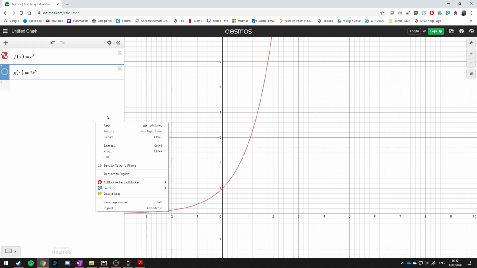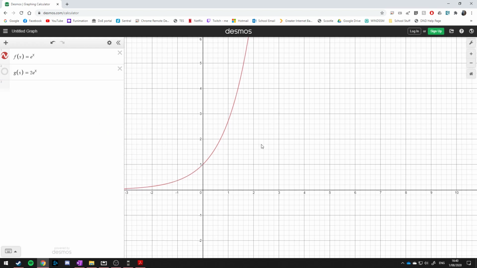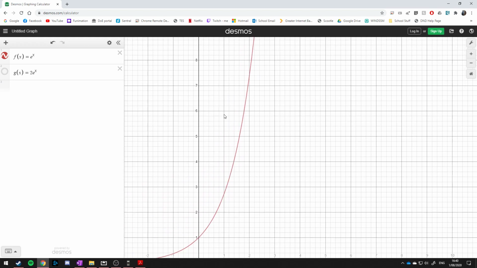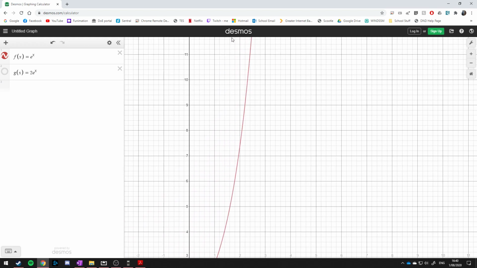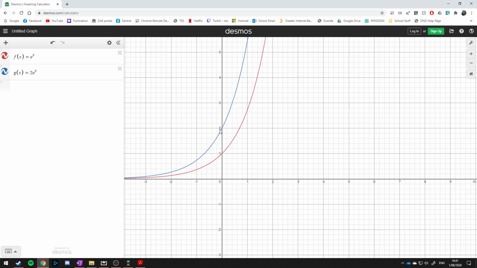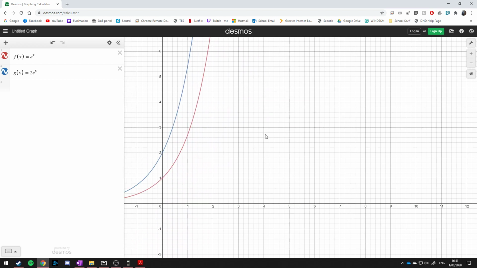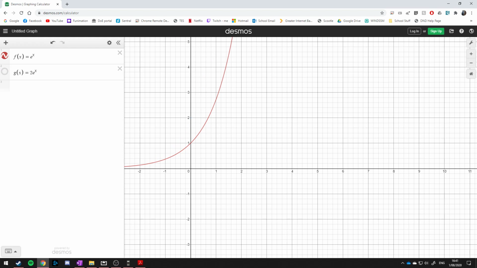So essentially for this one, we're multiplying everything by 2. So the 1 will multiply to 2. This value here will double up, and so essentially all these values are going to double, including these ones too. So this point here at -1, 0.368, will double up to 0.7, etc. And there we go, so we can see that one there. This one has got the double there, there's a double there too. And as we go up, the jump between them gets bigger and bigger. So that's a pretty straightforward one.